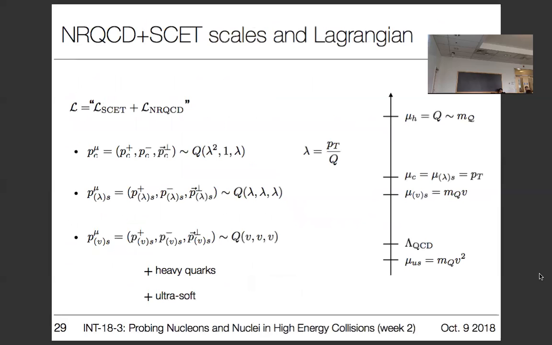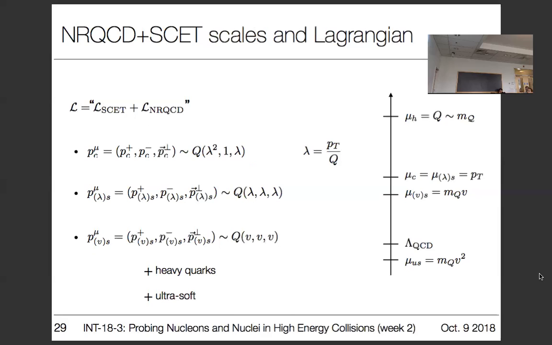So to start, the effective field theory that we're trying to construct here is based on SCET and NRQCD. It's not really just the sum of the Lagrangians. It's much more complicated, but schematically, let's say it is that. There are the collinear modes, which always exist when we study PT resummation, and that scales as PT divided by Q. And then there are two soft modes that are relevant to me. I will call the first the NRQCD soft, and that scales as MQV. And then there is the SCET soft, which scales as PT.